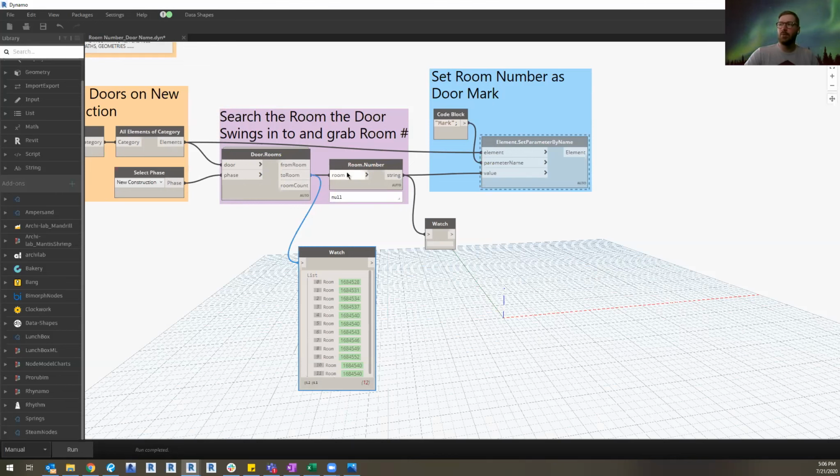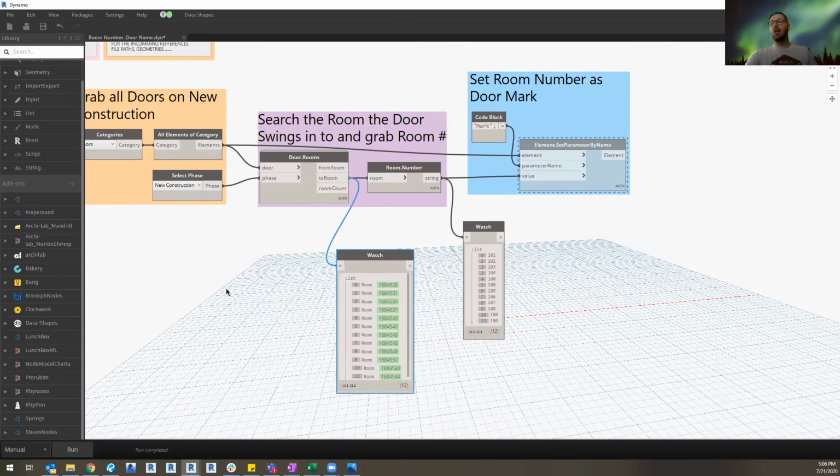I plug that into my Room.Number node, and if I run that, you can see now it gives me a list of all the room numbers. So you can match the 0, 1, 2, 3, 4. So room 0 is 101, room 1 is 102, so on and so forth. So now all I've done is I grabbed each room the doors swing into and I grabbed their room numbers.